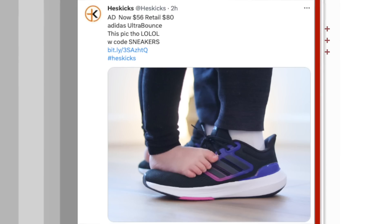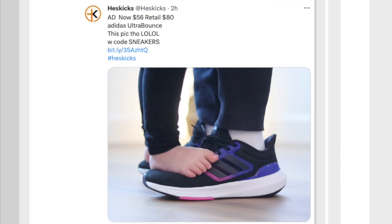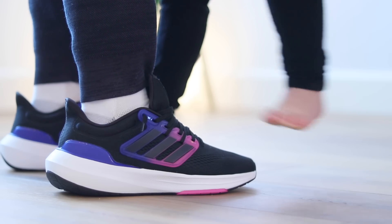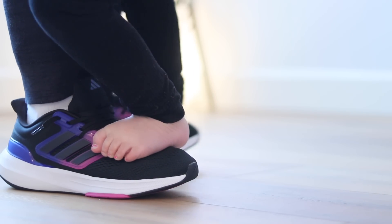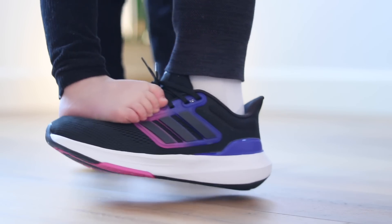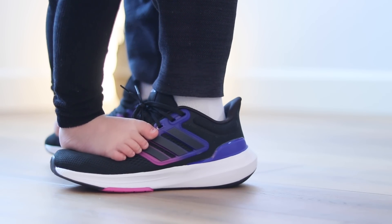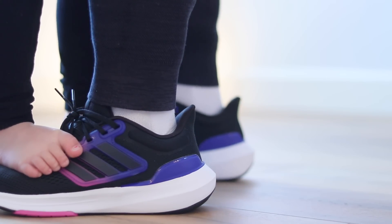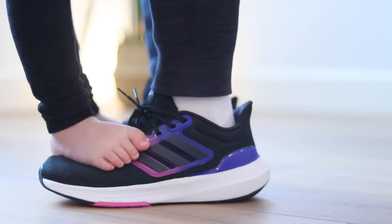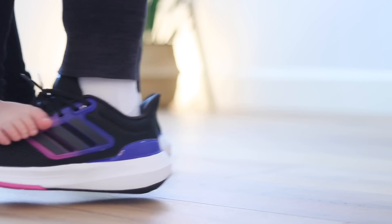Another model I wanted to bring to your attention — the Adidas Ultra Bounce, now available for $56. Retail is only $80, but for $56 it's not a bad shoe. Honestly, a great budget pair of sneakers you can just wear around. It is kind of like a knockdown version of the Adidas Ultra Boost, but I like this version because it does have a detached tongue, unlike the Ultra Boost we see nowadays with the attached tongue. So it is a little bit more comfortable and more forgiving for people with a wider foot on top. A nice option for $56.